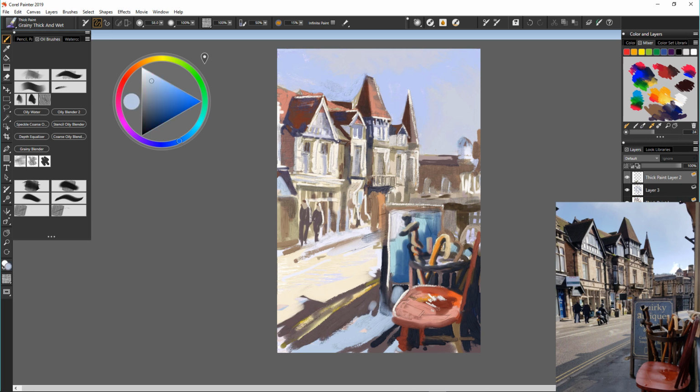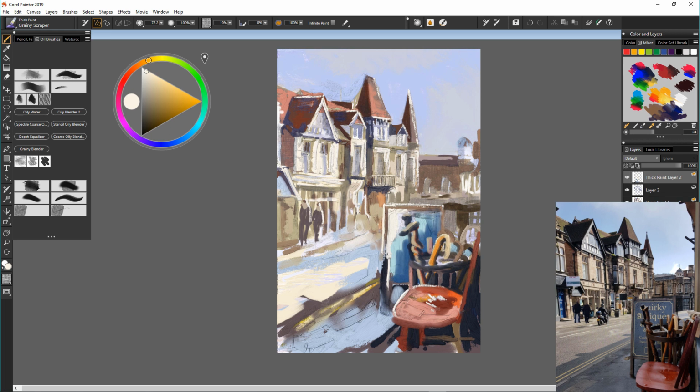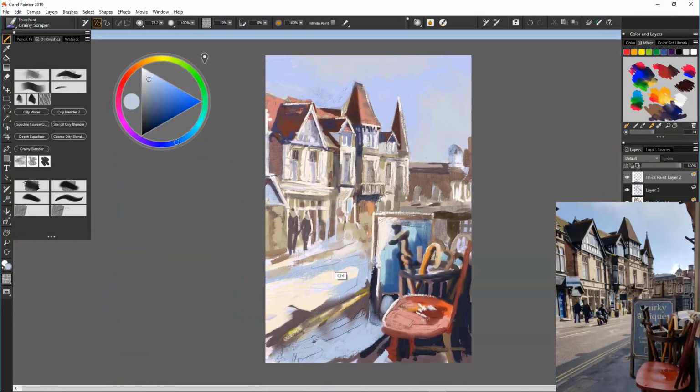I felt that the yellow lines were just way too yellow, so I wanted to knock them back a bit. And also, see, I'm using that palette knife. This just scrapes into that paint there. I wanted to make sure that the buildings blended into the pavement. There wasn't a sharp edge that defined the pavement and the buildings. I wanted them to merge into one another. So look at that thick paint. I mean, it does look impressive, doesn't it?